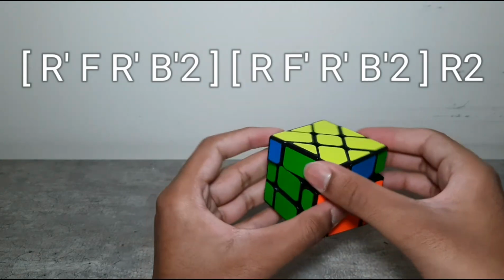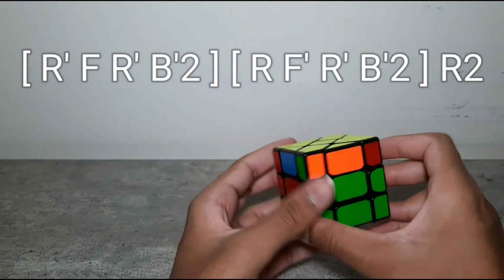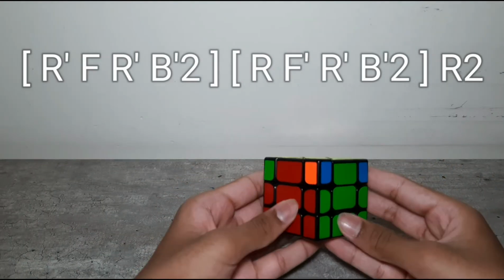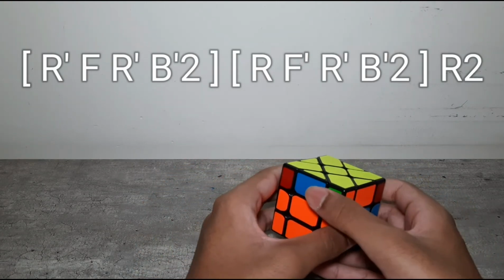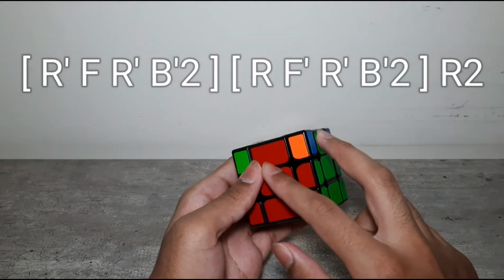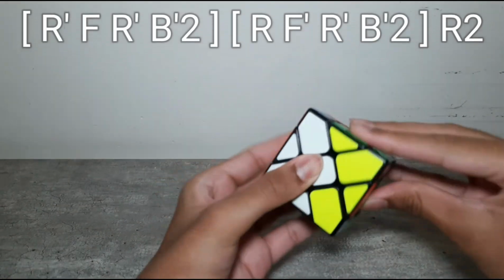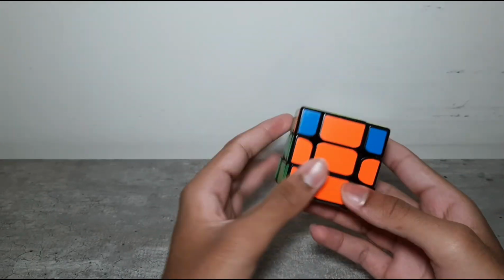So that actually aligns 2 of the pieces, 2 of the corners. So if we just search a little bit, we may find them. Hang on. Wait a second. Yeah, there they are. So these 2 match. Now let's just go to the side opposite to them and then switch these 2. If you ever started in this situation, you just go opposite to the 2 solved corners and do it. So let's just do it. It's the same as before, and that solves all the corners.